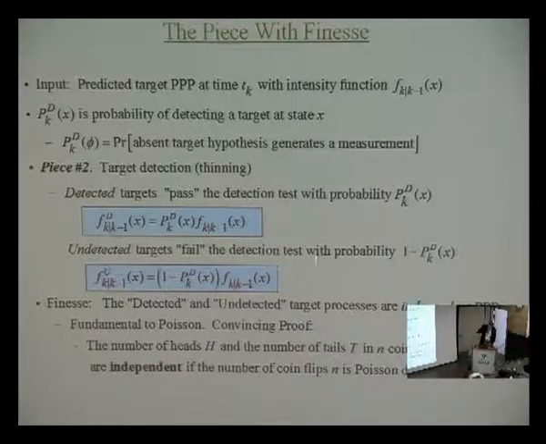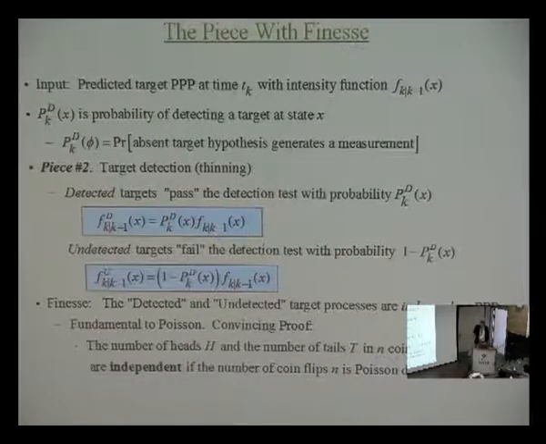And you can easily see what the intensity function of each would be. Here's the wonderful thing. Because of the way I generated the realizations, it looks like if I keep a target and add that to my detected target list, well, that same target, if it's not detected, would go into my undetected target list, and so it would seem that I have 2 highly correlated processes. If I have one, I know the other. It's not true. The detected and undetected target processes are actually independent. Completely independent, even though they come from the same source.